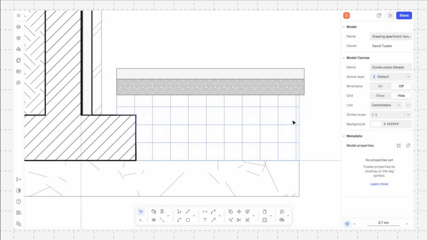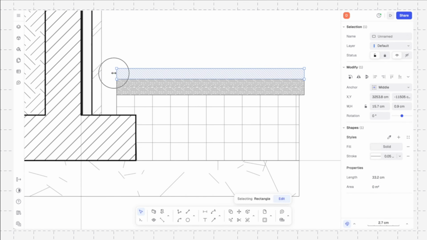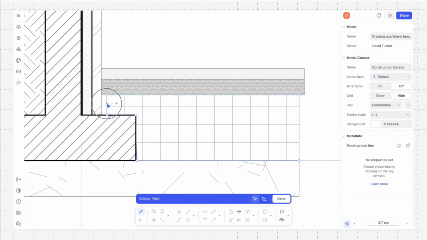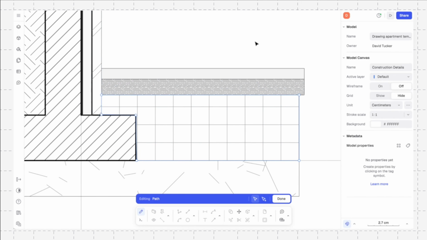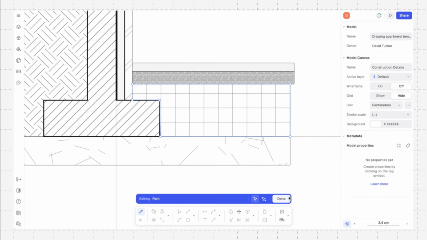Okay, so let's say we have these 3 floor assembly rectangles that I've drawn. This is just for show. We can tighten them up later, but you can just very simply start dragging them to align with the parts of your drawing that you need them to be aligned to. And then there's also the trim tool.